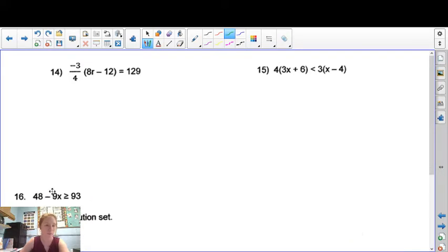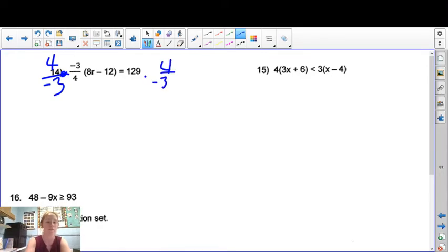I don't know why I put that so close, but it apparently did. So we're going to go ahead and continue solving. We see that we have a fraction in front of a set of parentheses. So I can undo that fraction with its reciprocal, or the flipped part of it. And what I do to one side, I have to do to the other.